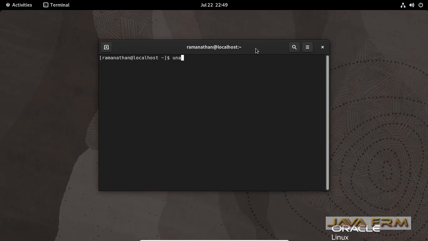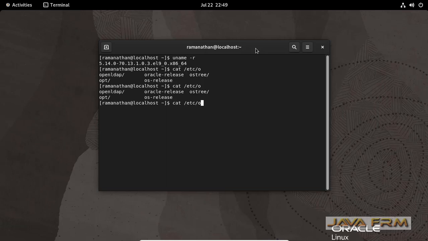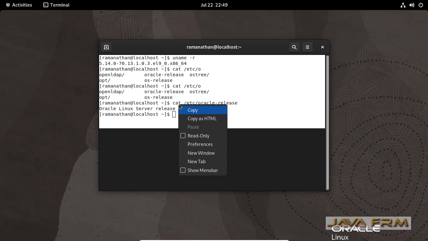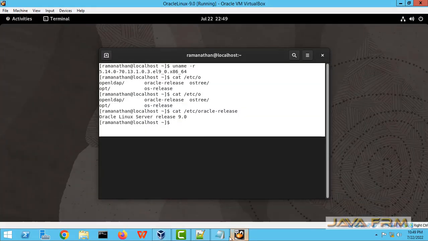You can see that the screen resolution is automatically adjusted. So I am running this command. I am copying this in order to check whether the shared clipboard is working or not.